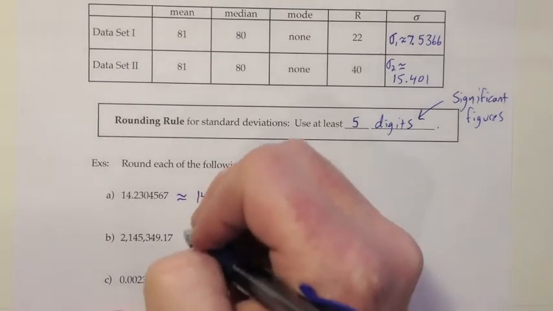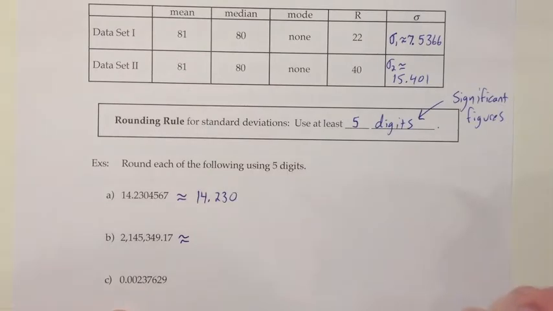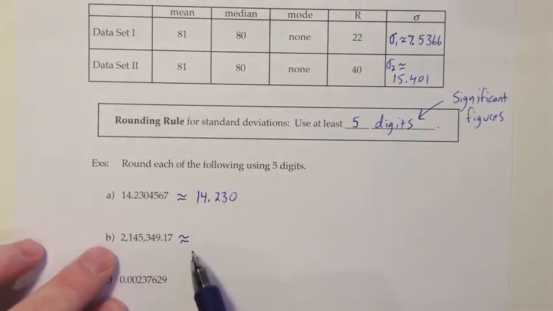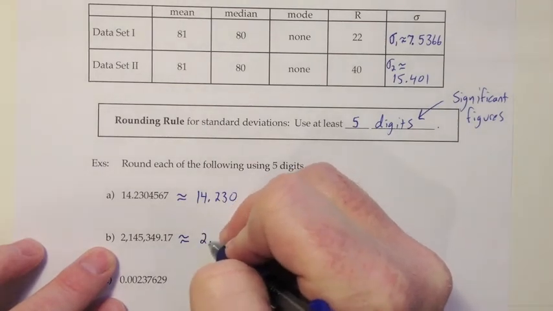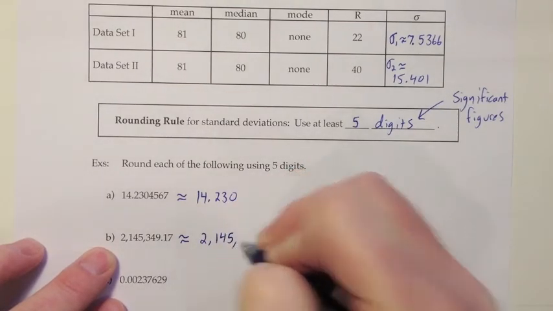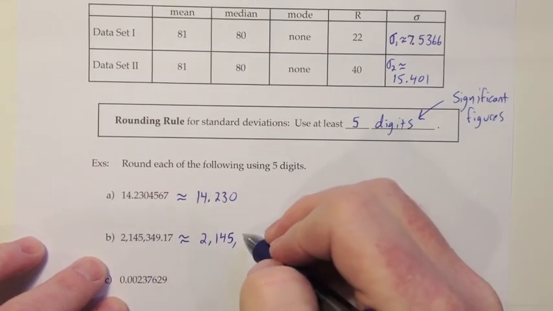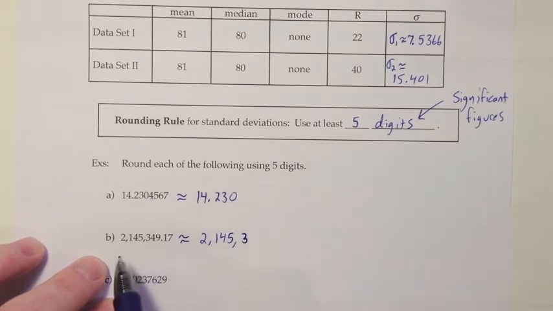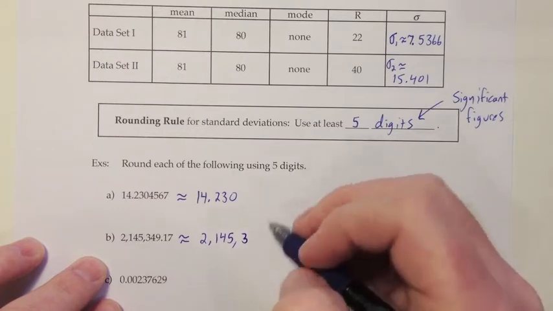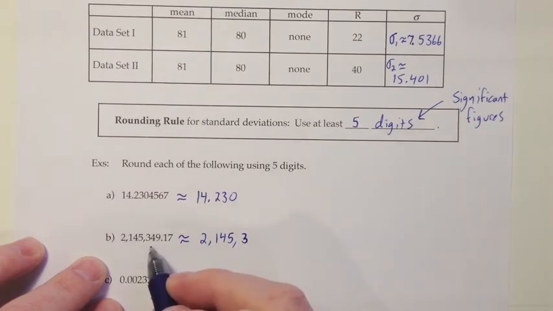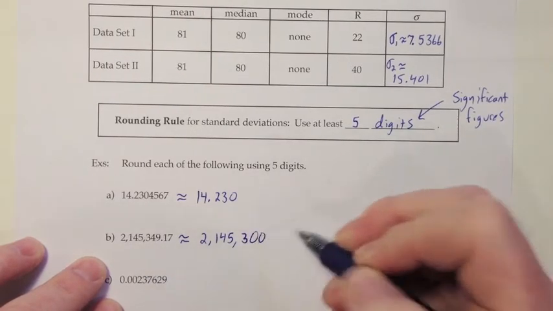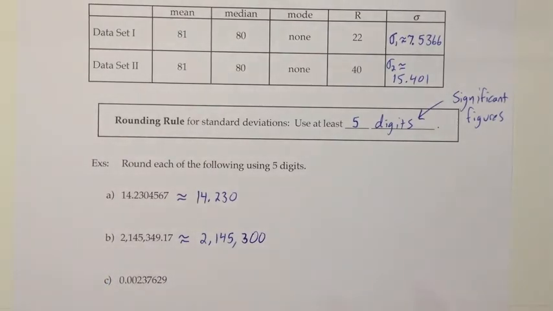And then this one is kind of one of the most confusing ones, but it turns out that's not going to be a real big problem for us, the confusion. I'll explain that. If I rounded this to 5 digits, I'd have the 2 and the 1, 4, 5. Now there's 4 digits already, so the 5th one is going to be this 3. And that's going to be the last one I would write as a significant figure, and it'll stay 3 because it's followed by a 4. And then I still need placeholders though for everything from there to the decimal, so I'd put 0, 0. And I would consider that number to be 5 significant figures, 1, 2, 3, 4, 5.